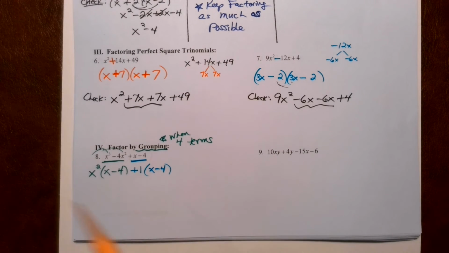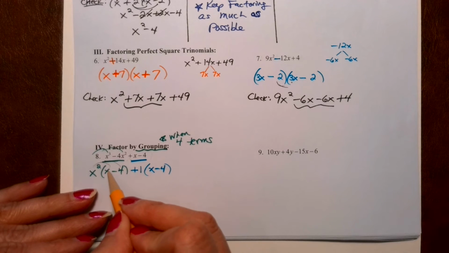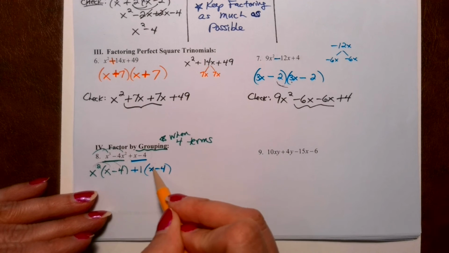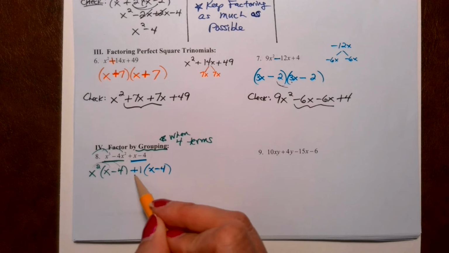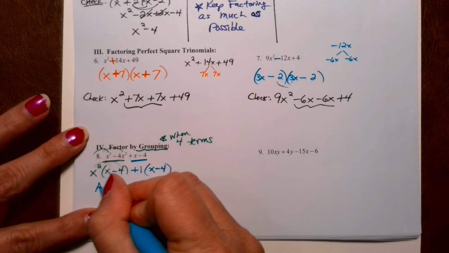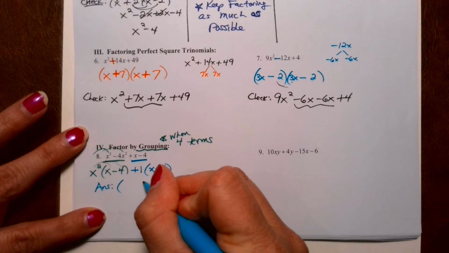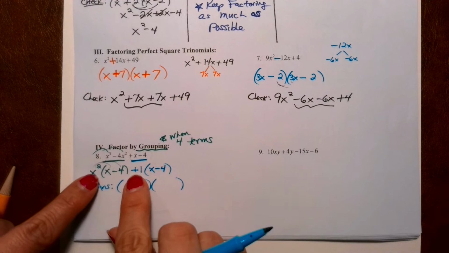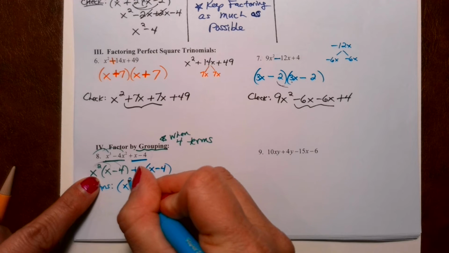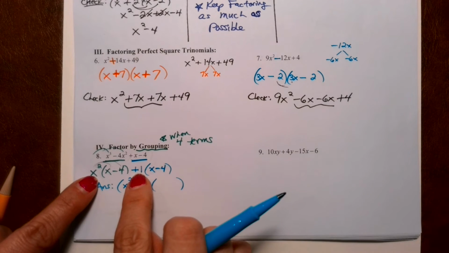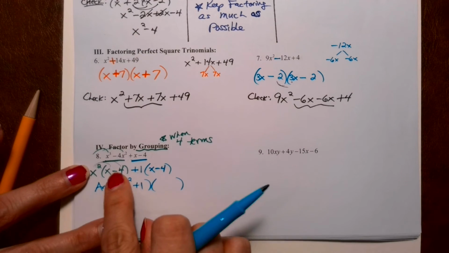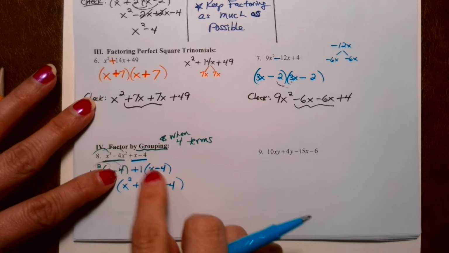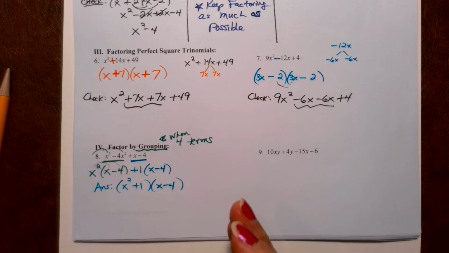Okay, now let's take a look at what we have. If I distribute this back in, x cubed minus 4x squared plus x minus 4. Do you see how there's 2 terms here and 2 terms there? You have to put something there. All right, here comes the final answer. You write 2 sets of parentheses. The first set of parentheses are going to be the things that you took out, x squared plus 1. I like to call these the leftovers. And then the second set of parentheses is the thing that matched, x minus 4. Now, what do you do if they don't match? You go and try again, or maybe the problem just can't factor.